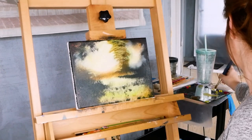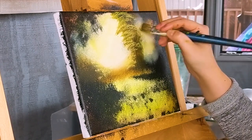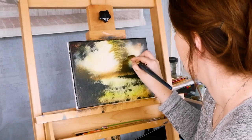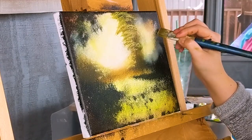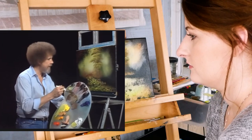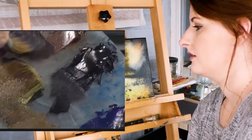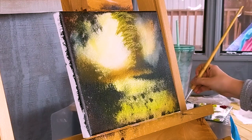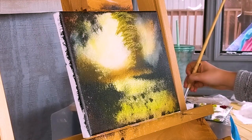So grab a little bit of that white again. We're just going to pull the mist forward. If you grab some of that brown, stop what you're doing. Let's take a little bit of midnight. What the heck? Some pandanus brown, black brown, dark sienna and crimson in there too. Burnt sienna and crimson. Okay. Just mix them on the brush. Once in a while, get a little blue too. A little touch of that thalo blue in there. Okay. Just tap the brush.